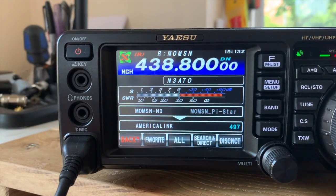Copy your last. There you go, System Fusion. It works out of the box without any issues. Very simple to use, very quick. Thumbs up, Yaesu.